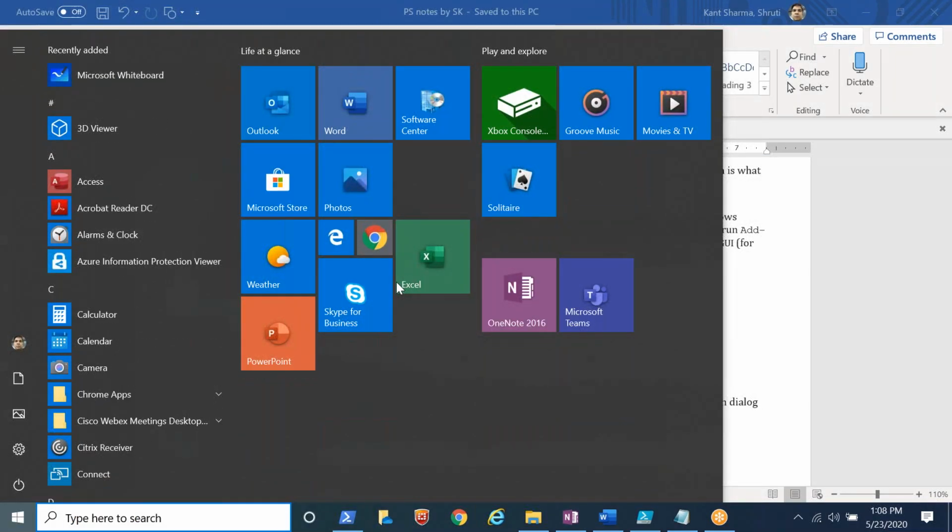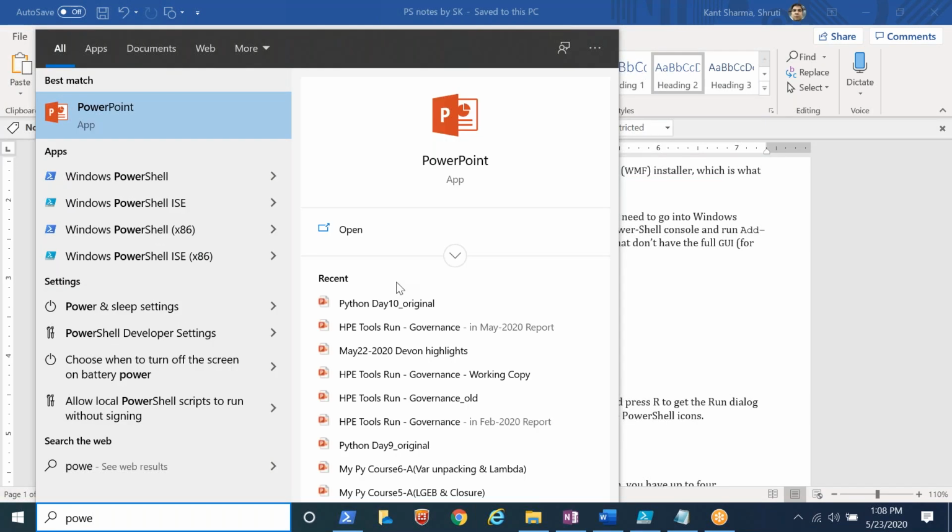Another way is to hit the Windows button and type PowerShell. Here we see four icons: PowerShell, PowerShell ISE, PowerShell x86, ISE x86. So what are those? Wherever you see just PowerShell, these two are the console. This is 64-bit, this is 32-bit. And ISE means these are the GUI PowerShell.